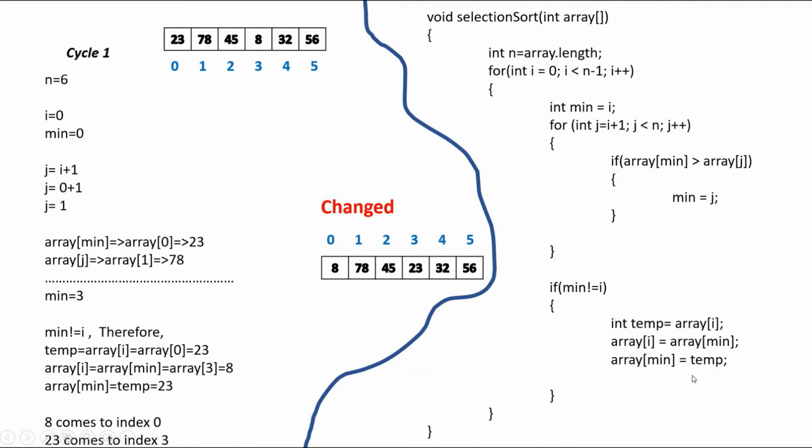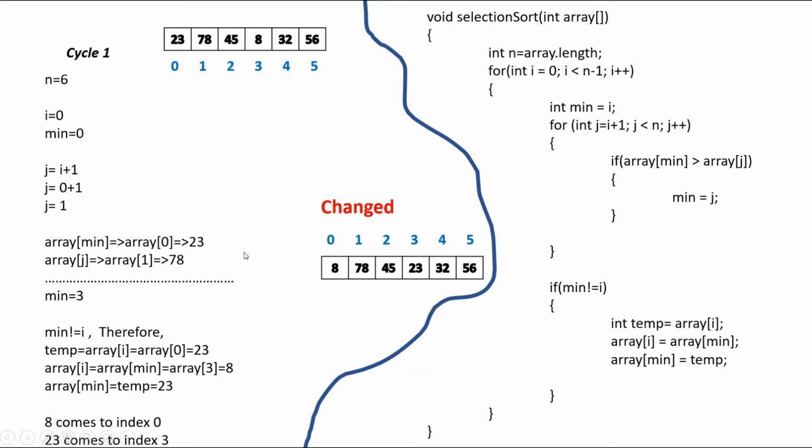In here, it says to equalize the value of temp to this position. Okay, now let's see what temp is. We know that our temp is 23. How did we get that? From the first line. Temp is 23. So we are saying to put this 23 to the array min position. What is the array min position? In this instance, our min is 3.